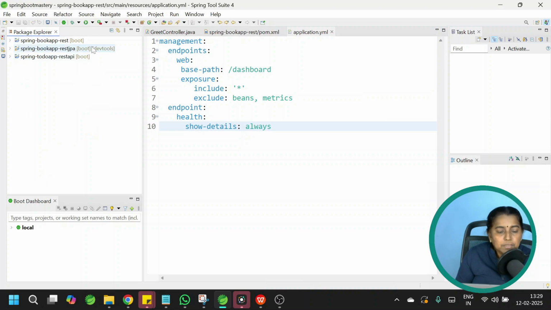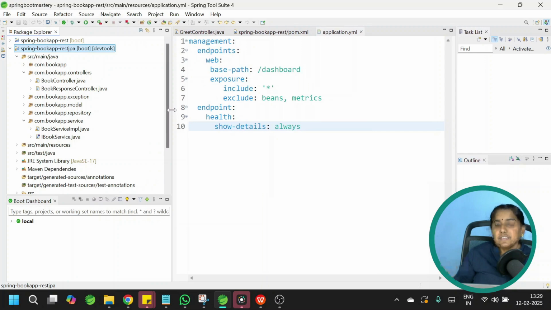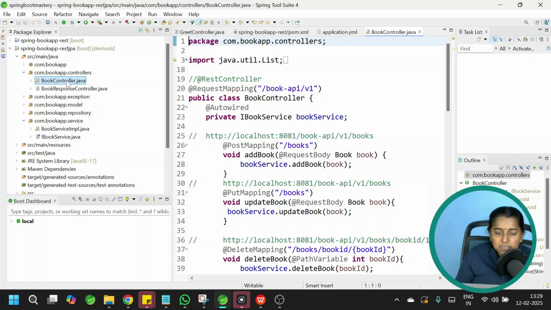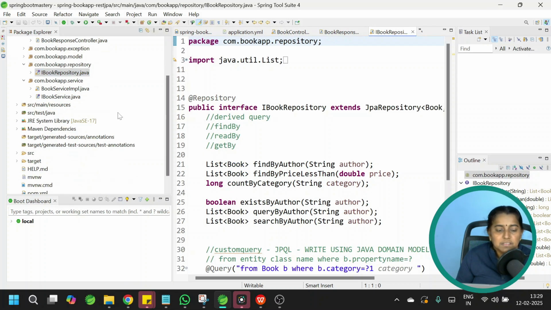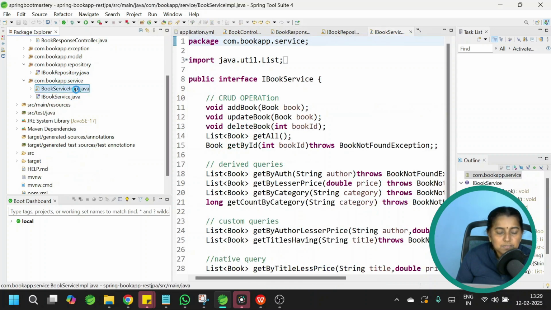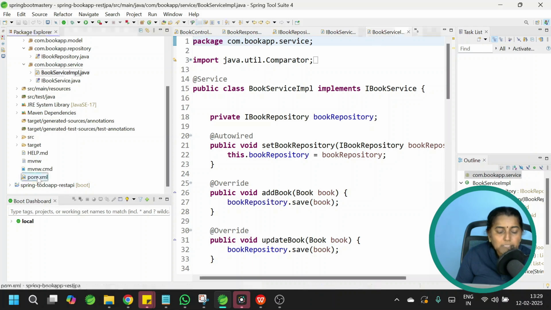The next application that we are going to deal with is Spring Boot App REST JPA. Let me open it. So it's a proper REST API which is connected to the database. The database that I am using is MySQL. So it has got controller classes. This is the proper controller. Controller class, exception, model, a repository which is IBookRepository, then IBookService, BookServiceImpl. So in this application, controller depends on service, service depends on repository, repository depends on JDBC template to connect to the database. Okay. Now I need to add the dependency.